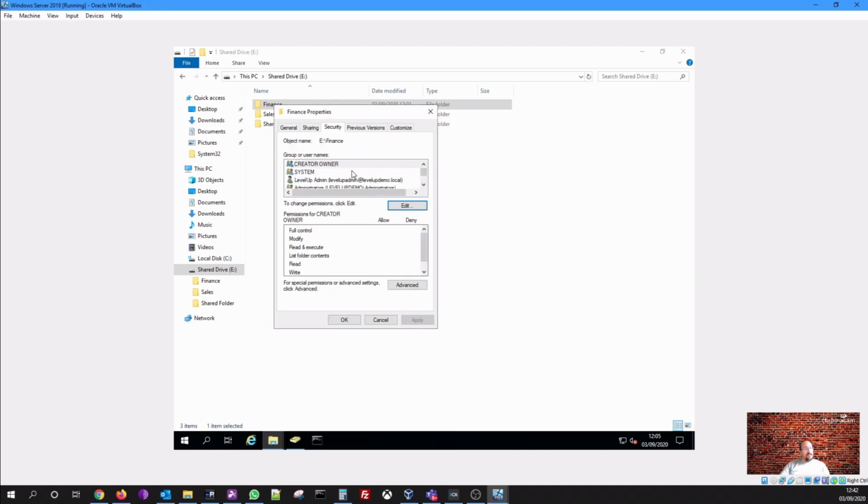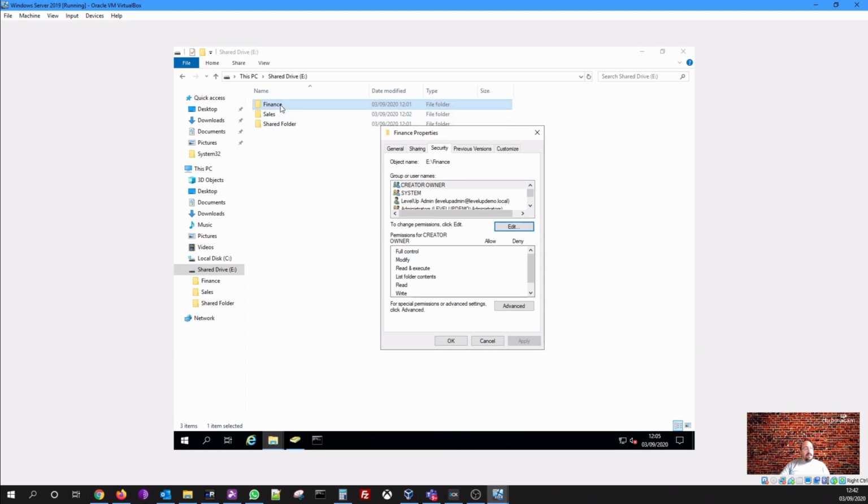Because this will be a folder that will only be available for a certain number of users, we need to disable the inheritance. Now, what is inheritance? Inheritance, just as the name says, gets all the permissions from the previous folder, which in this case will be the main drive, and it then propagates those permissions to its child folders.